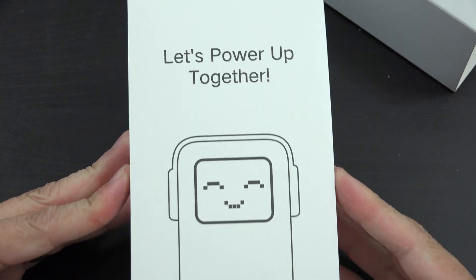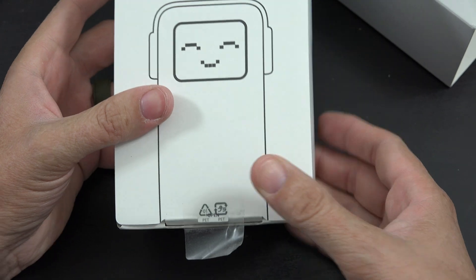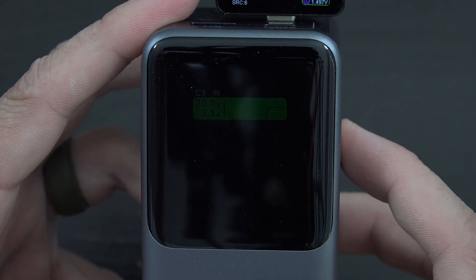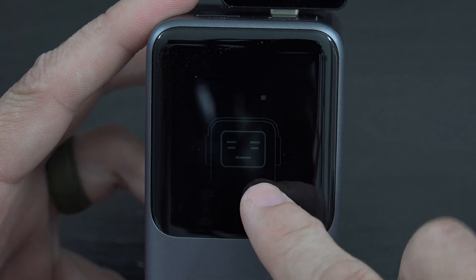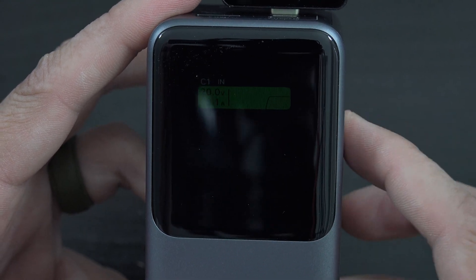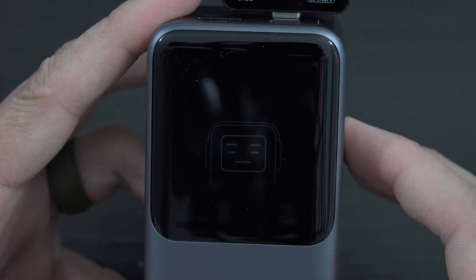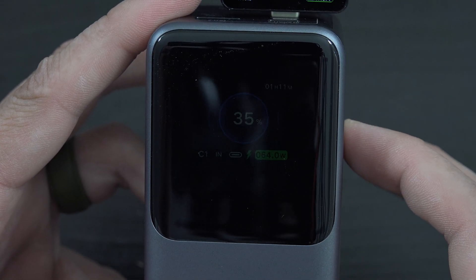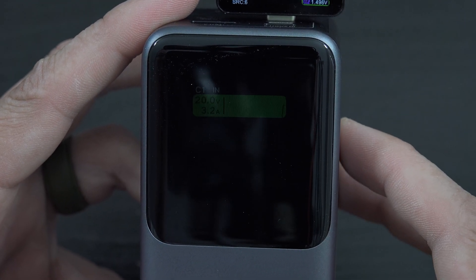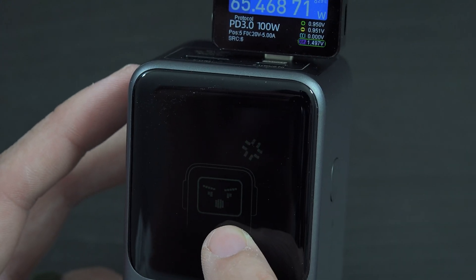Oh, that's so cute - look at that. Let's power up together, little smiley face. Now if we press this button a couple times we should see a little thing there - that's pretty cute, that's adorable. And so what if we get to this and we just keep annoying the crap out of it? Let's see... oh no, it got angry! Oh come on, go back. What do we got to do to get you angry? There we go, she's angry.